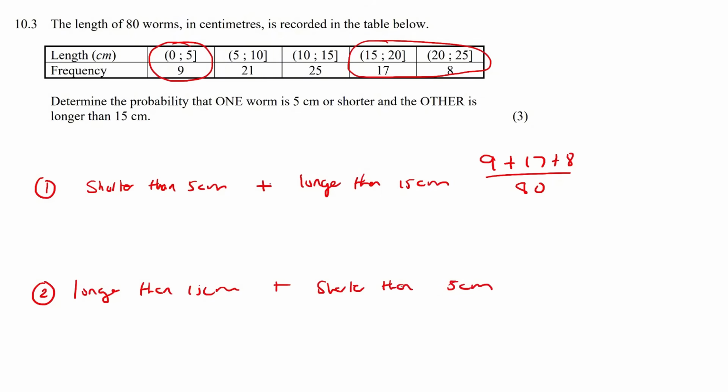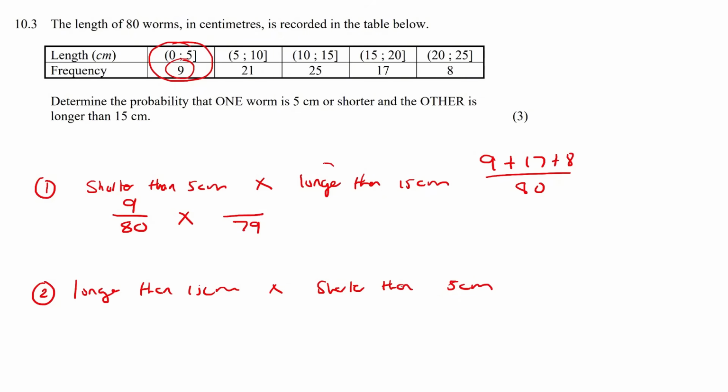Okay, but we're actually not going to be adding them. We're going to end up multiplying them, because it's almost like being on a tree diagram. Whenever you do one thing and then you do something after that, you multiply them. So what is the probability that it's going to be shorter than 5 centimeters? Well, that's going to be 9 out of 80. Now, if he's already chosen a worm, then for the next one, it's going to be out of 79. They didn't tell us here, but you've got to almost imagine that he chooses a worm and then doesn't put the worm back into the bucket. Okay, the question's very vague.